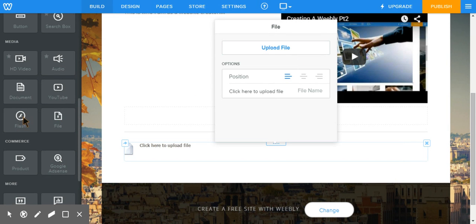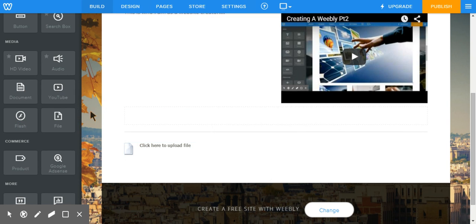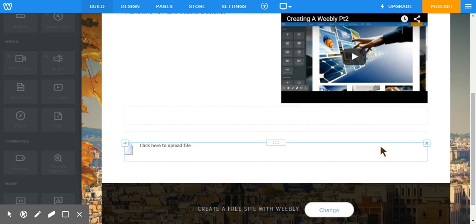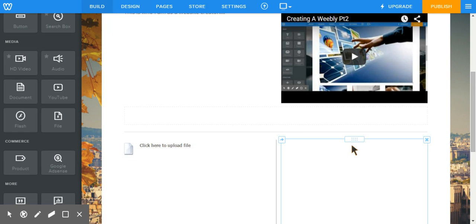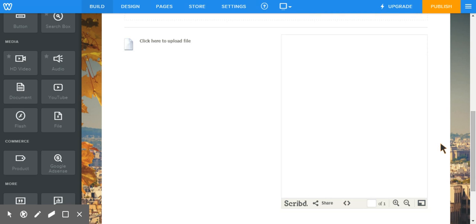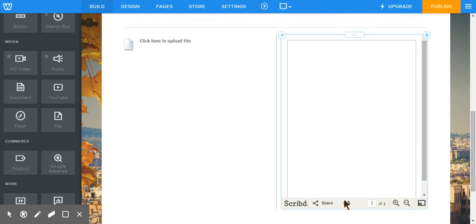Also, if you have a Flash medium that you want to put in there, you could also do that as well. It also gives you the option to embed a document through, I believe, Scribd.